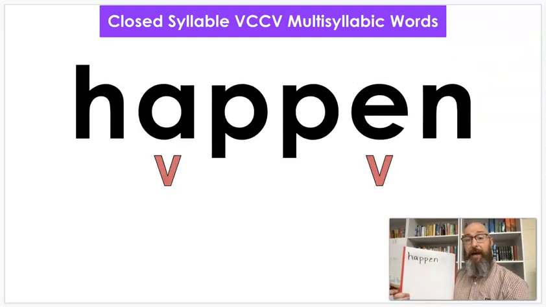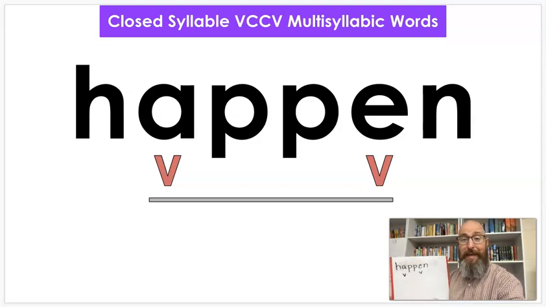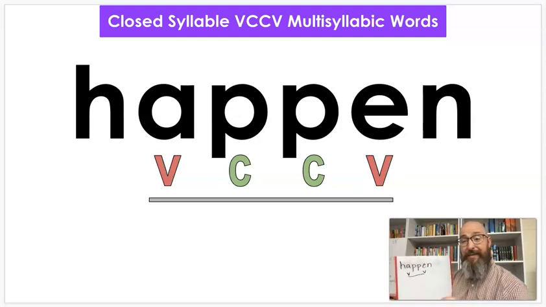And now we're going to break it up. The first step when we're breaking up a VCCV multisyllabic word is we label the vowels. And in this word, there happens to be 2 vowels, the A and the E. Our next step, if you're with me in class, you know this. If not, I'm going to walk you through it, is we draw a bridge. We want to connect the 2 vowels. So we draw a bridge. After we draw a bridge, we're going to label the consonants. And we only label the consonants that are on the bridge. We don't do the H, we don't do the N, we only do the P and the P. So we label those with consonants because C is for consonant.